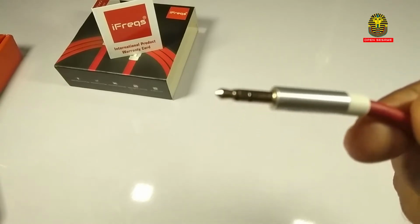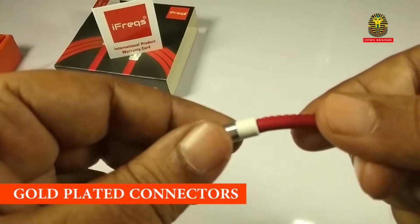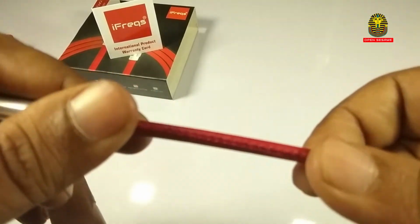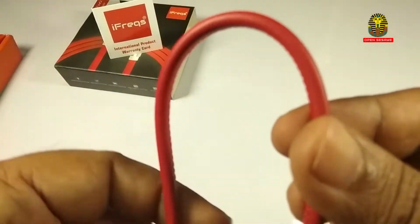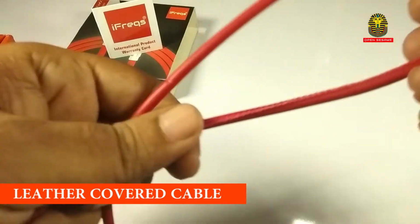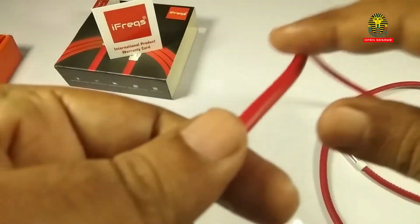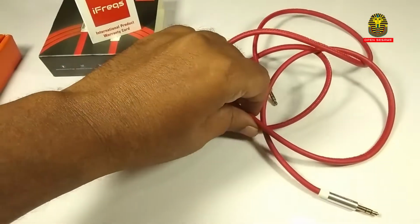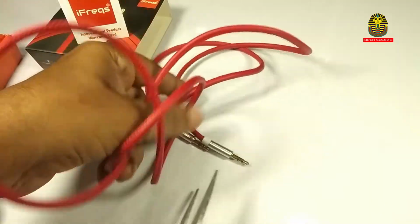This cable has 24K gold connector jacks at both ends, connected to wire covered with a pure leather jacket, which is very soft and smooth. This PU leather jacket prevents tangle, and it will last much longer than other cables covered with nylon, PVC or any other material. Let me dive a little deeper on the technical side to know this cable better. I'm just going to cut it and let's see.